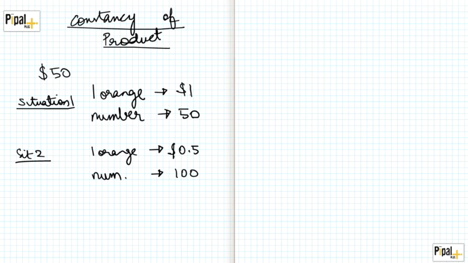The whole point is that the amount of money, the amount of dollars I have in my pocket to spend on oranges, is a constant. So if this were to increase, this goes down and vice versa. Essentially, if we express this in another way, the price per orange, if I call this variable x and this variable y, then x is inversely proportional to y. The idea is if x reduces, then y increases. If x increases, then y reduces.